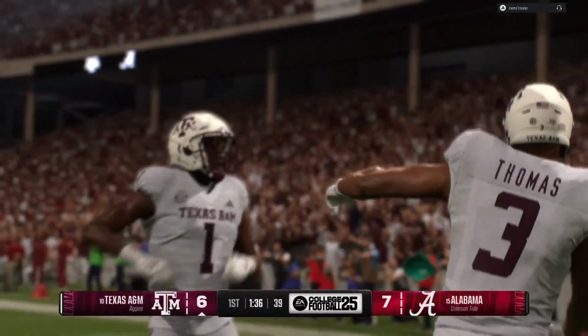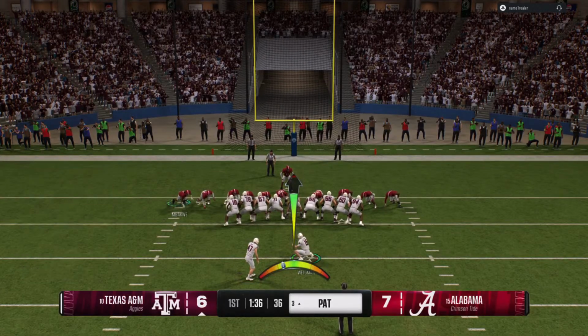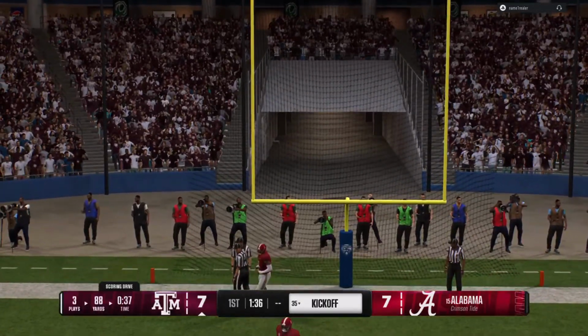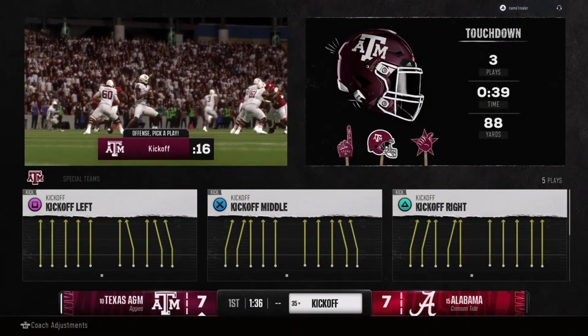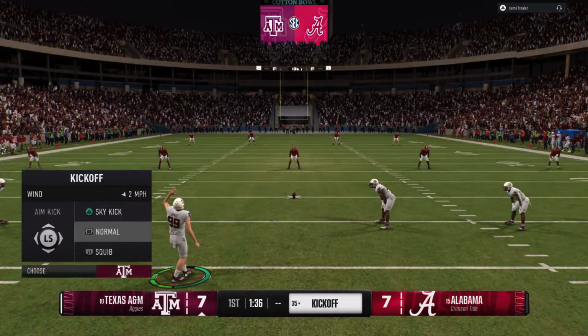And sometimes when you're calling it deep in your own end, you're expecting man coverage or at least a one-on-one to the outside of the field, and that's what they had. The quarterback put air under it. The receiver shows off his speed. They make the catch, and it's not just a big first down. It's a touchdown. That is a momentum-changing play.